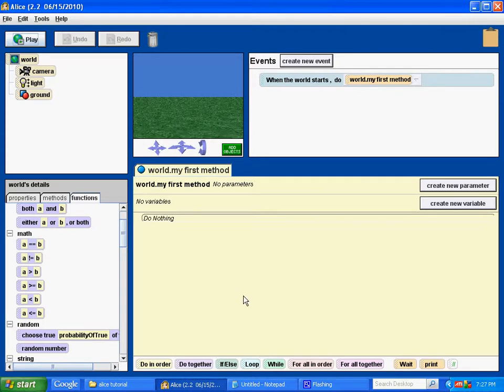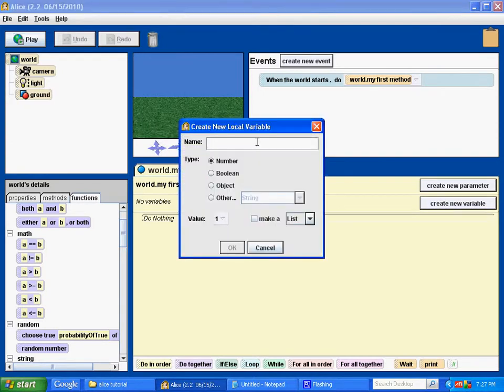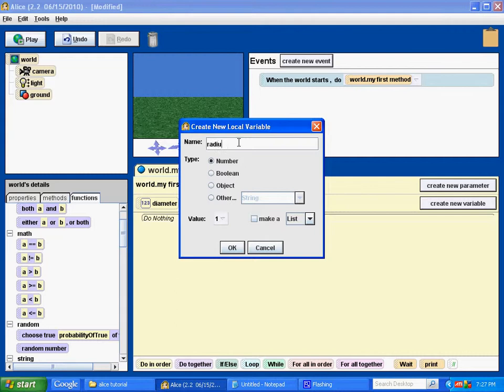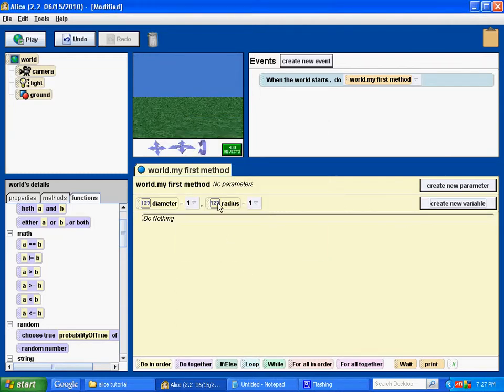Okay. Well, the first thing we need is the radius and the diameter, and those are our variables, because the person you ask in the program, you're going to ask him what the diameter is, and then it's going to spit back a radius. So let's create our two variables. We've got diameter, and we're just going to set it to 1 for now. That's, as you remember, just a placeholder. And there's our radius. Set it to 1. Just another placeholder, folks.